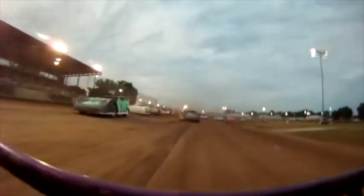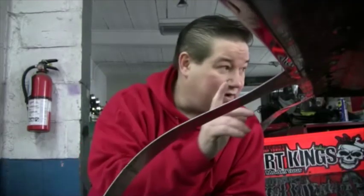I've had a lot of people asking me about Pannard Bars lately. I've done another video about Pannard Bars, but since I got so many questions — including a guy from Australia running a modified with a Pannard Bar in the front — I'm going to do another video about Pannard Bars. I've spent the last 30 plus years working on racecars, building racecars, and racing cars, and I'm here to help you better understand racing technology.